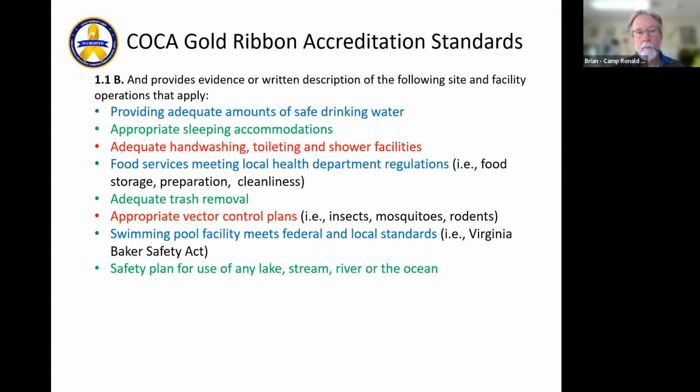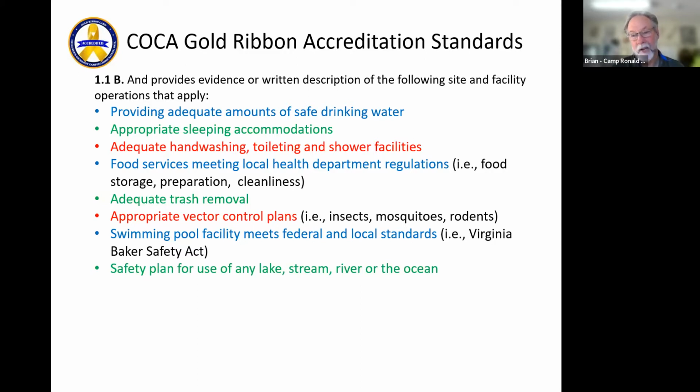Adequate trash removal, and there's also appropriate vector control. And by the way, vectors are those little rodents and those things none of us like. They call those vectors in the appropriate world. But adequate trash removal, what is that? I don't know, but what's the routine? Is there a routine, or does it just accumulate? Because that can bring rodents, it can bring insects, it can bring that kind of thing. So what is determined appropriate?